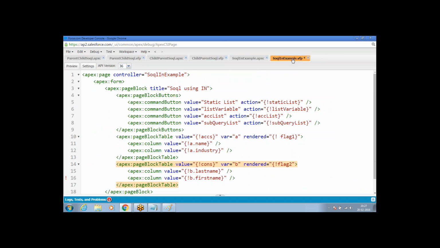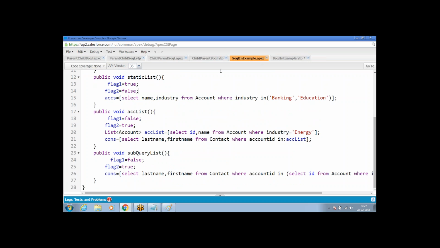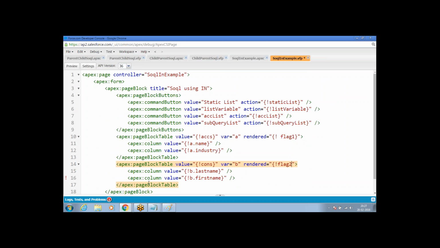It's done. Then let me take you to this: colon b.firstName. Did I query this first name here? Last name, first name, okay. Apex column b.firstName was the closing of this flag, which was missing.